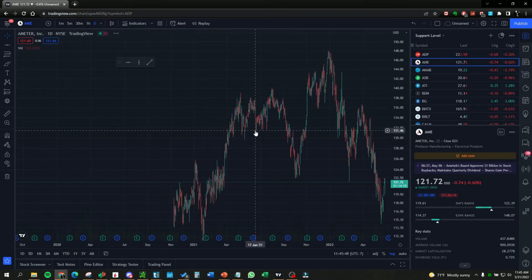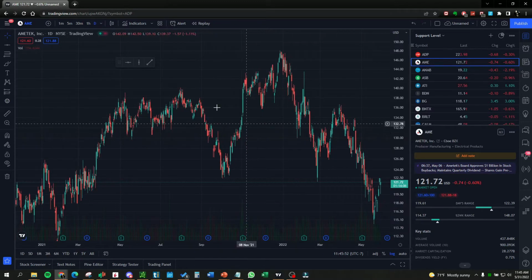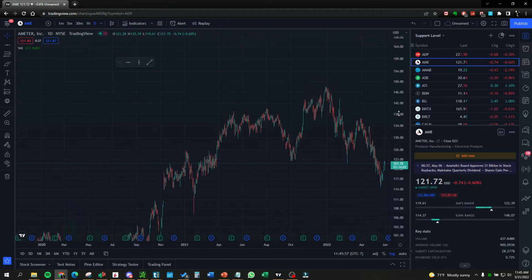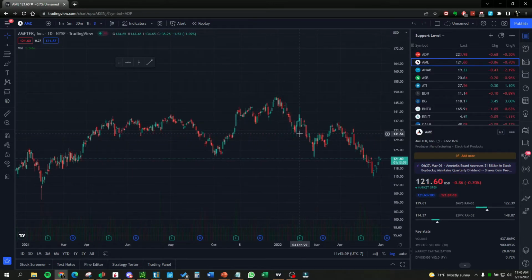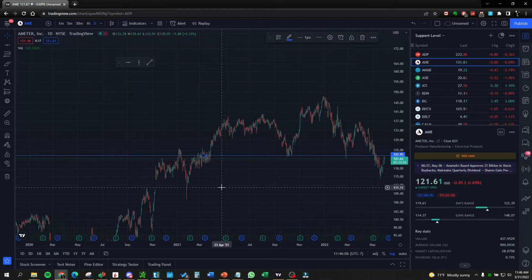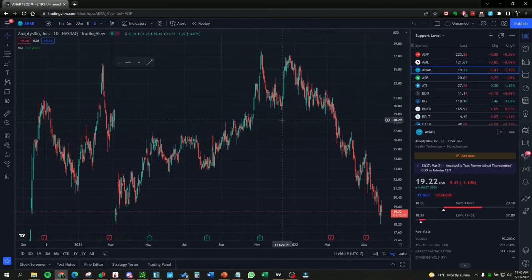You always look left to be able to predict right. So what support levels am I seeing right here? Just scrolling this out a little bit. Support levels I'm seeing right here is this. That is a relevant support level that I see right there. Now, you can make a case that this could be a support level, but I cannot be wrong. This is a relevant support level I see right here. Next.